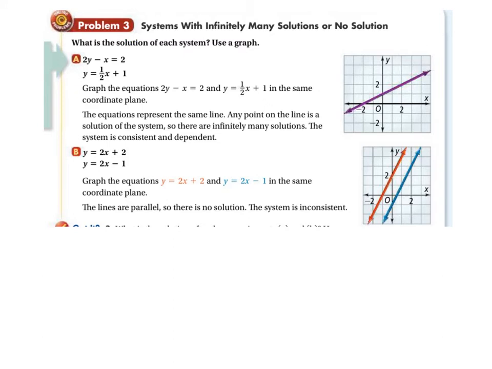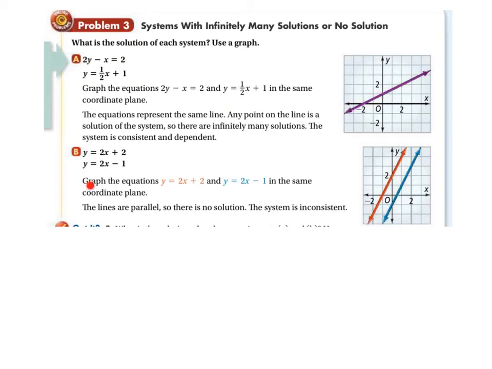Again, that's part of your vocab. So we take a look here. Now, this one's kind of fun because hopefully you catch on quick enough. The two lines are the exact same line. So I have these two right here, and I go to graph them. And I find that, well, if I translate this one into slope-intercept form, guess what I get? This line, which is why it's nice to be able to translate into the same form. I recommend that. Turn them into the same form, whether it be slope-intercept, standard form, whatever you like the best. If you see they're the same, boom, I can graph it. That's great and all, but they are the same line. So, again, infinitely many solutions.